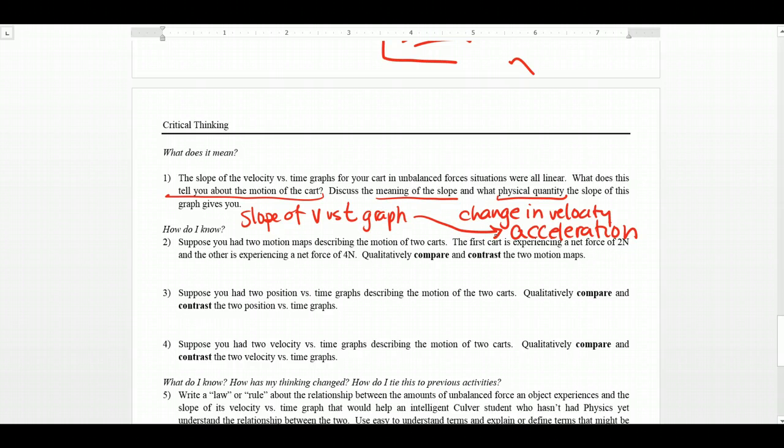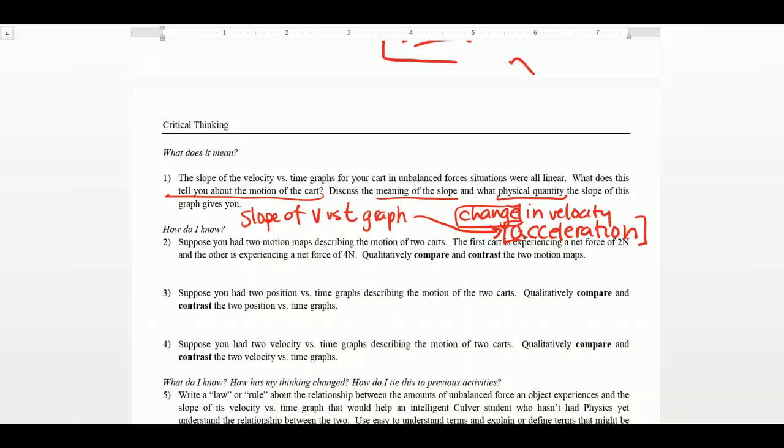of an object. Now remember, you may not know this yet, but acceleration doesn't always mean speeding up. It means any change in the velocity. So if an object slows down, that's also called acceleration in physics. You may have heard the word deceleration. We don't use that word really in physics. There's no such thing, because acceleration means change in velocity. It doesn't just mean to speed up like it does outside of physics. So really learn that vocabulary word, acceleration, as the change in velocity. You can find acceleration using the slope of a velocity versus time graph. You're going to do some more practice with this on a problem set tomorrow.